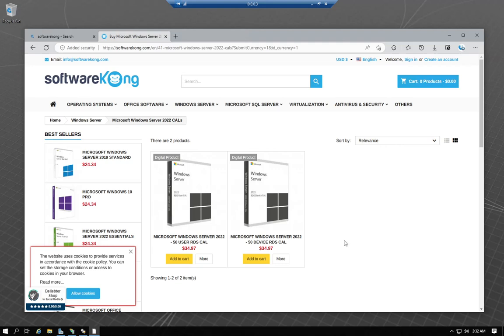If you choose to do the UK, you're going to have to pay additional VAT fee, so extra taxes on that. You're also going to be paying UK taxes, but it is what it is. Grand total, you're probably looking around 40, maybe like 42 US dollars after all taxes and everything and VAT and stuff if you do choose to do it that way. But there you go. Pick up your device CALs.